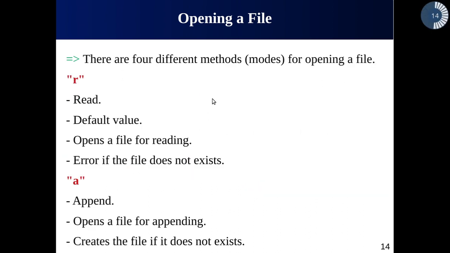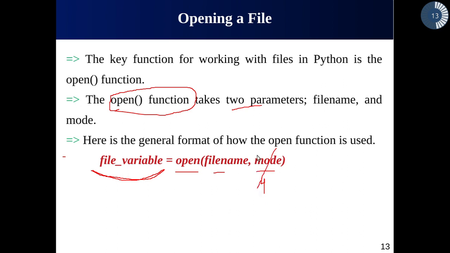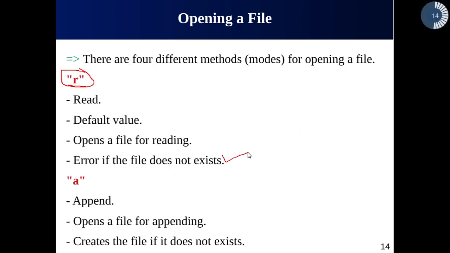You can open a file in a read mode for reading purpose. If you provide R in the mode, then it will open the file only for reading purposes. And this is the default value, by the way. If you do not write anything here in the mode, the default option that is going to be considered by the interpreter is R. The file will be open only for reading. However, it is important to understand that if you want to open a file and the file does not exist, then it will give you an error.